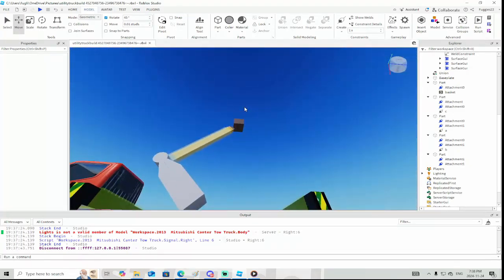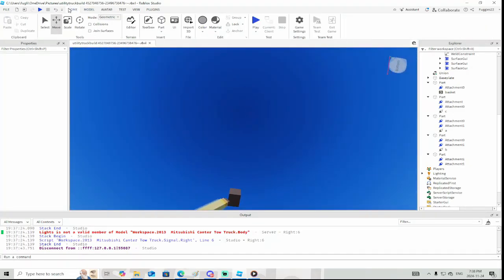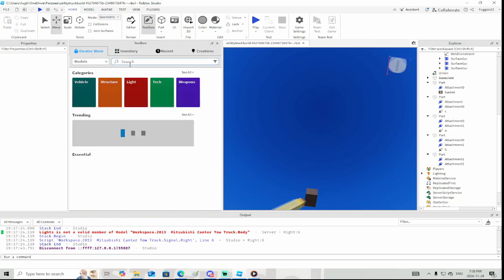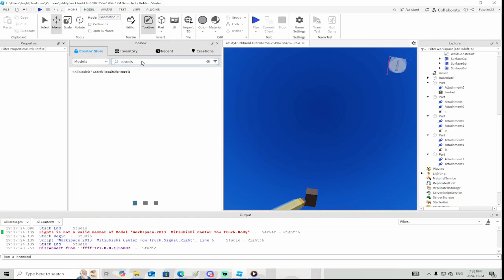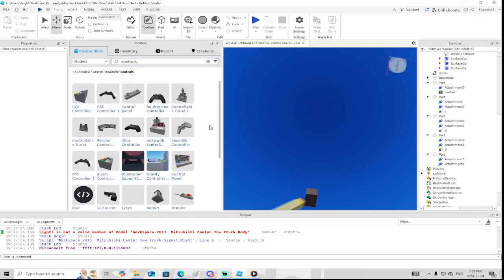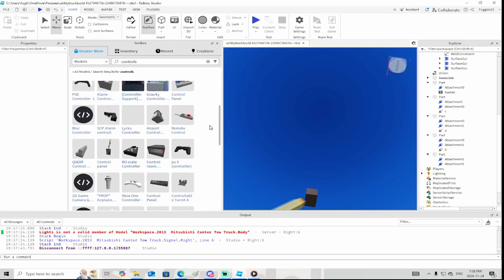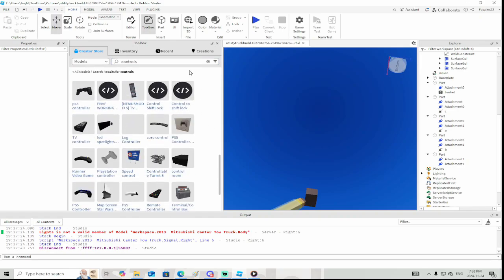control box. So if we just go to the toolbox here, and we just look at like controls. Maybe truck lever.